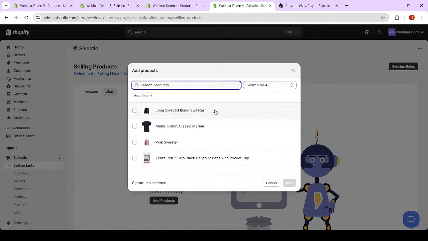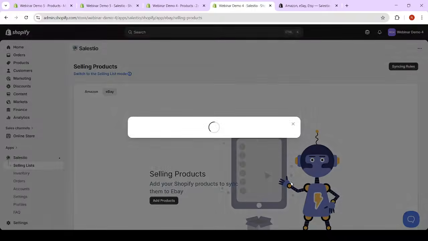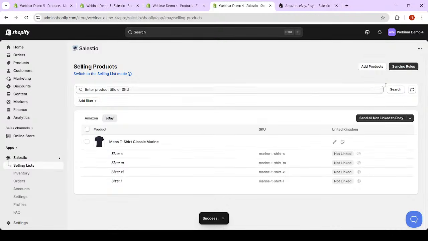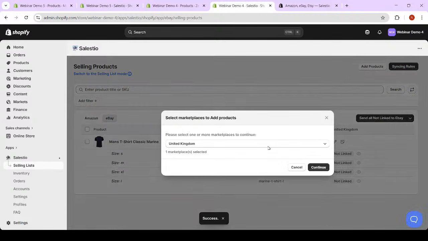Okay, so here we have several products. Let's send this men's t-shirt. Okay, so this is how we can locate the product and just add it here. Let's add products again.